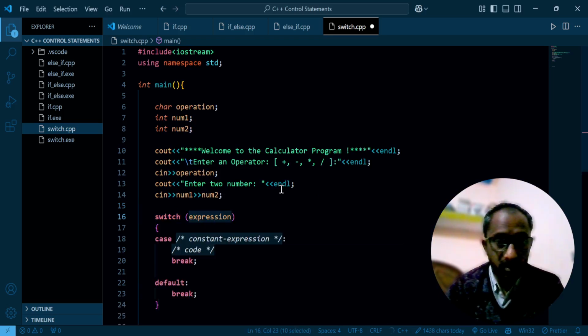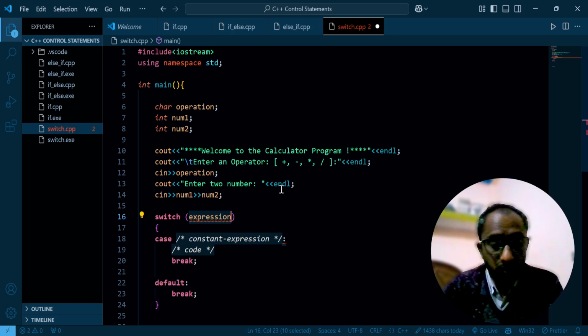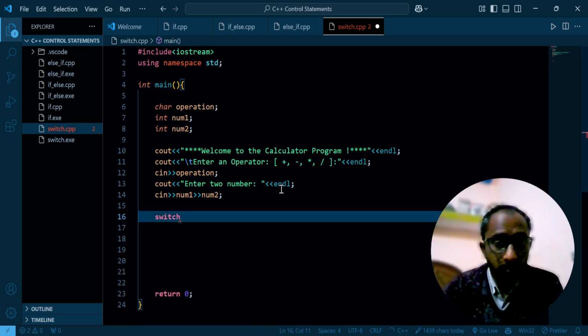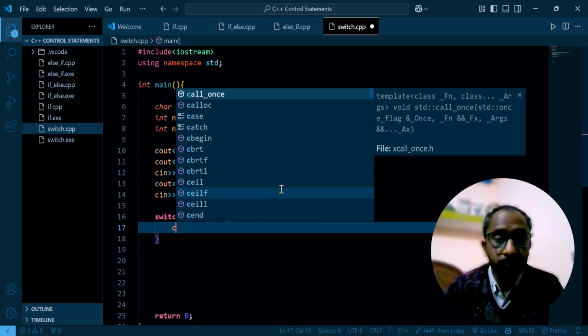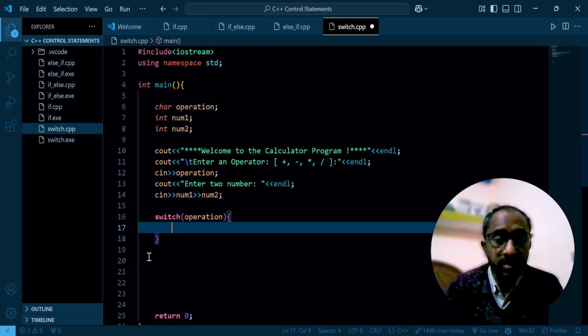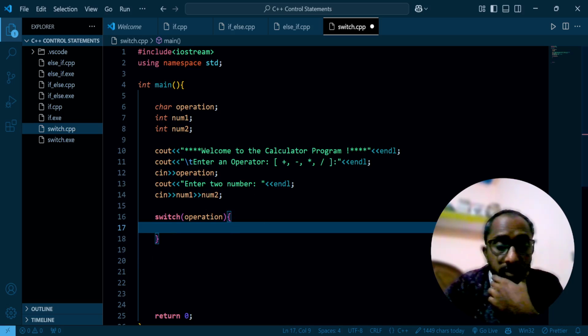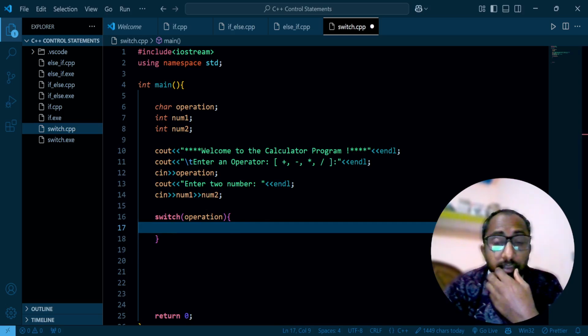We have to write the expression, meaning the operation we are going to follow, and then case, which operators or characters we are using to get the result from the numbers.